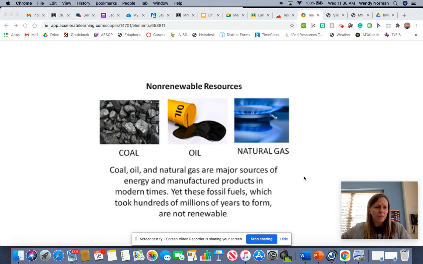Let's see, what else can we do? Efficient irrigation, it says, and that means that we can water our plants more efficiently by having some people, I forgot the name of it. But anyways, irrigation is what waters our grass, waters our plants, and things like that. There's effective ways of doing that. You can ask your parents a little bit more about that, and I bet you they know.